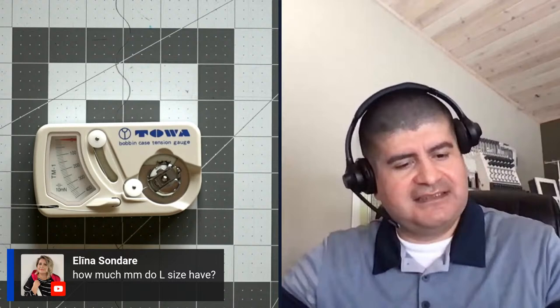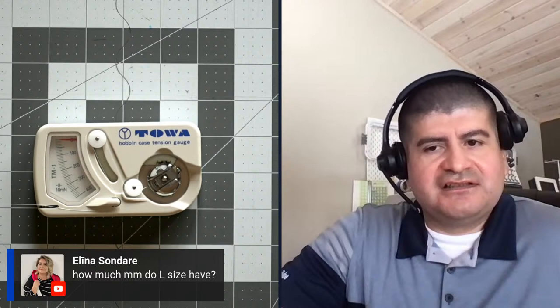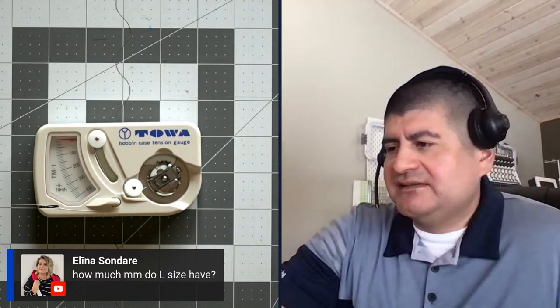And then this is a good question right here. How many millimeters does the L size have? All right. So the L size is the size of a nickel, or 5 cents here in the US. So if you Google how many millimeters is a nickel.